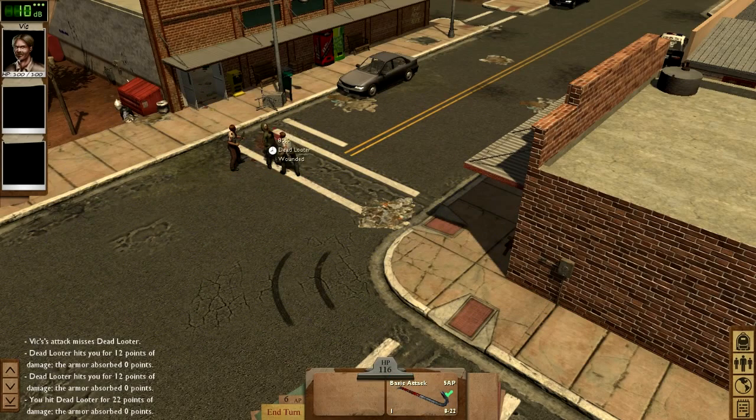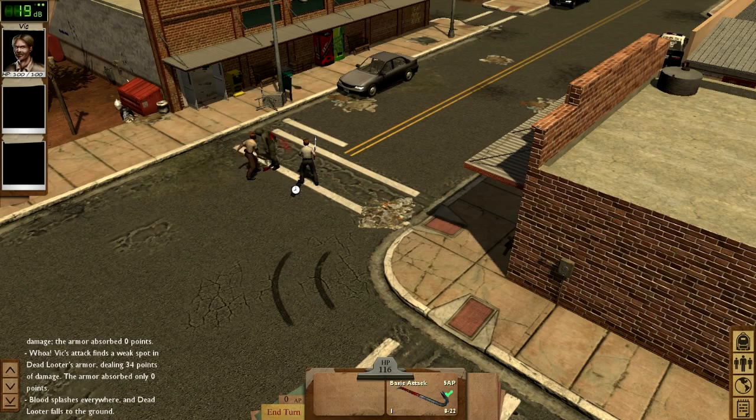For this build, zombies are only doing their basic attack right now, but they have a few other moves that can be more dangerous, like grapples and bites. One-on-one, they're pretty weak, but groups of them can take you out pretty quickly. Good job, Vic.